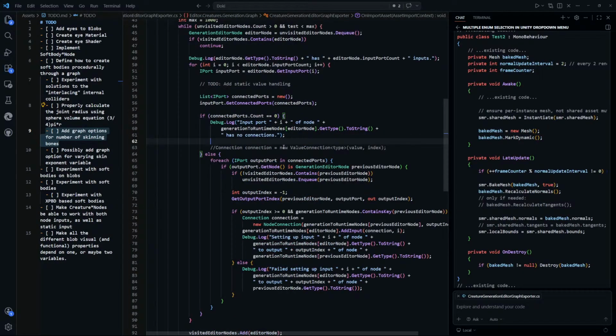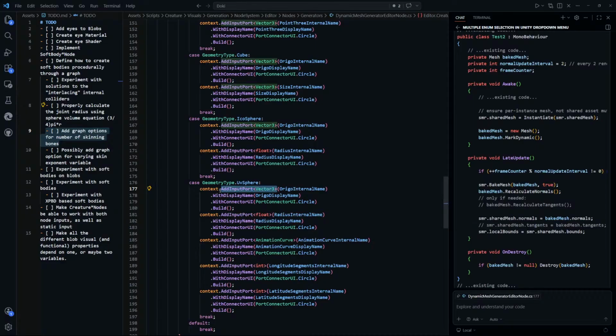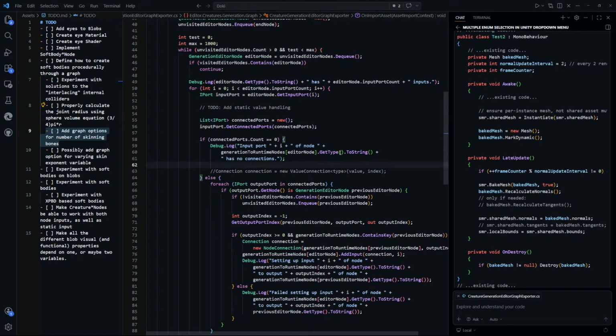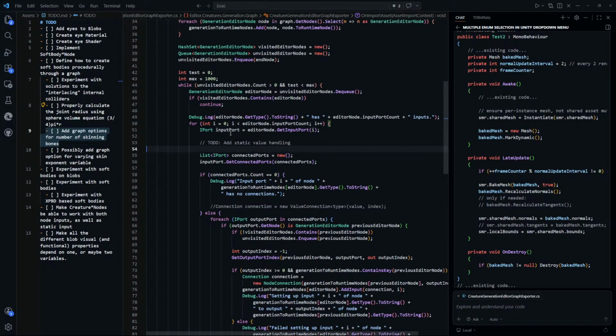I guess we could try and add input port. We should have the value here, shouldn't we? Add input port. Let's see. We are working with connected ports. It's an I... No, it's not. It's an input port.